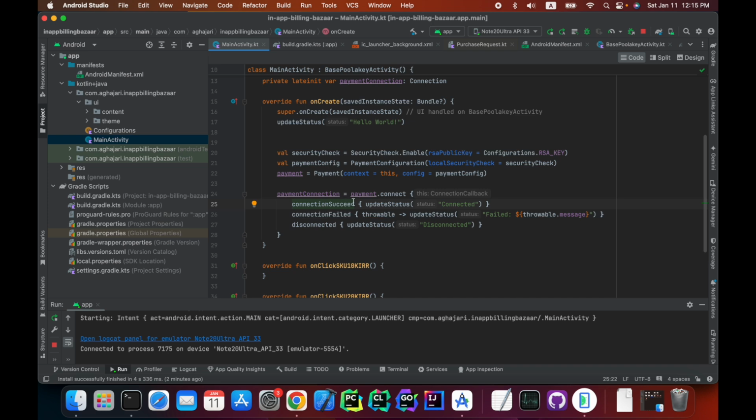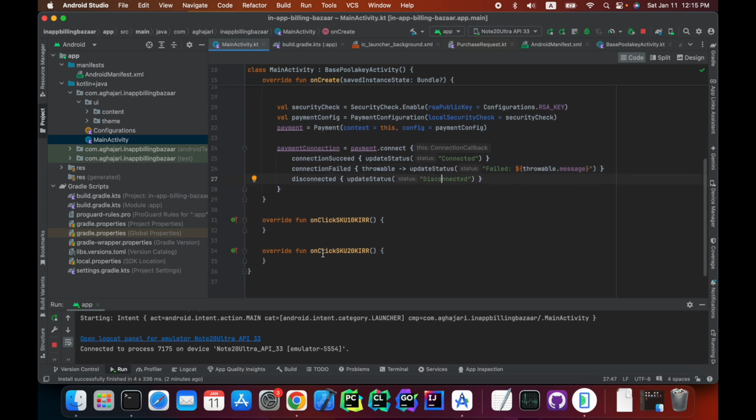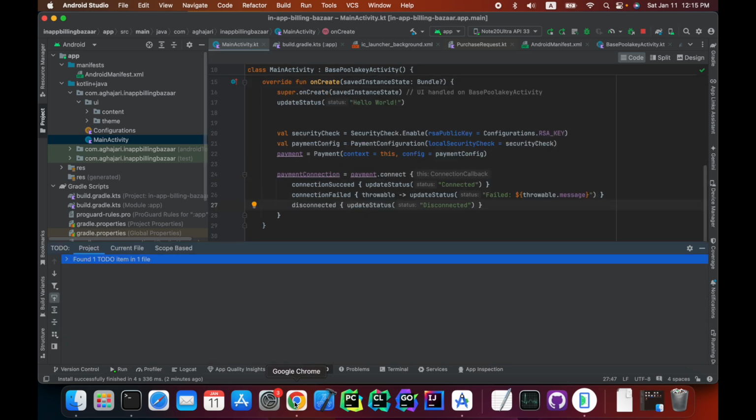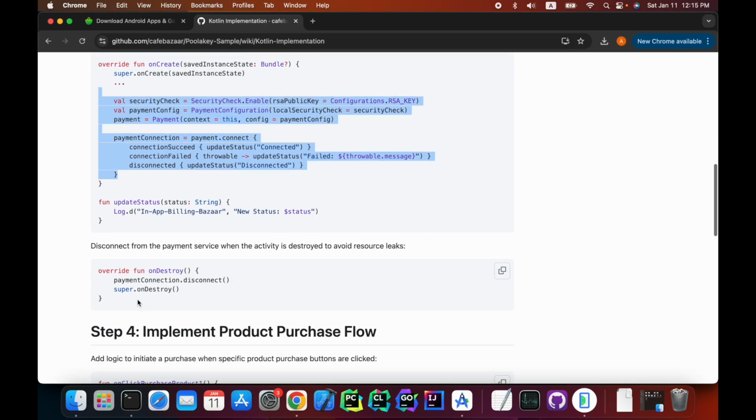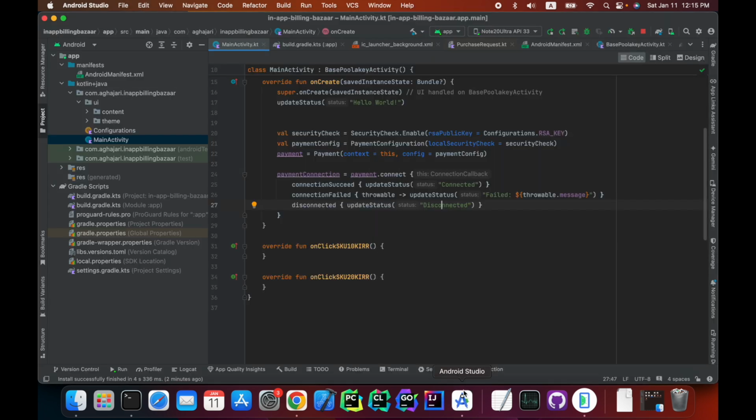And if connection succeed, it's going to say connected. If it fail, it's going to say failed with a message error, and if it disconnected, it's going to say it's disconnected. And one more thing we have to do is to just simply destroy the payment connection whenever the activity destroyed. That's it. We have done the connection.